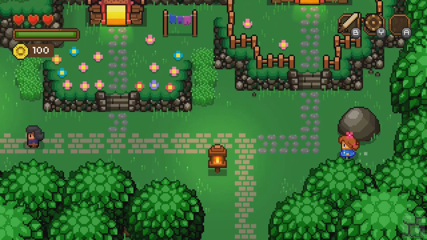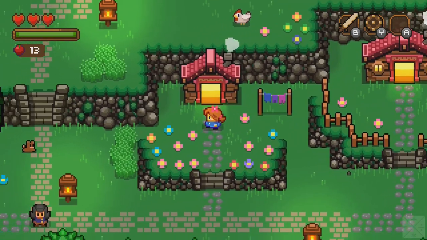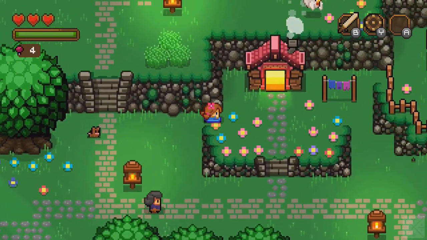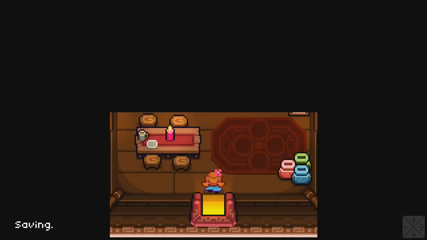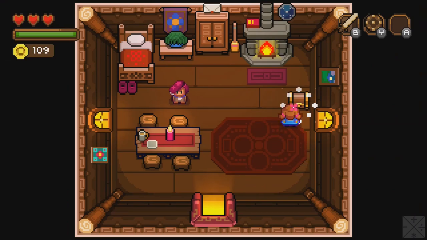Now this is pretty much as far as I got in my little test play. I didn't want to go any further because I really did want this to be a blind playthrough, as blind as possible. I did explore the insides of all the houses and took everything I found, including this. But I didn't leave the town.